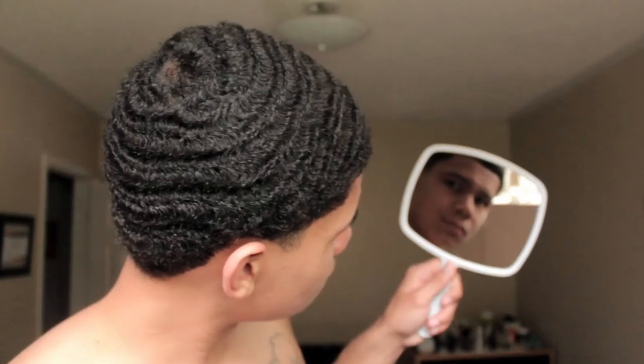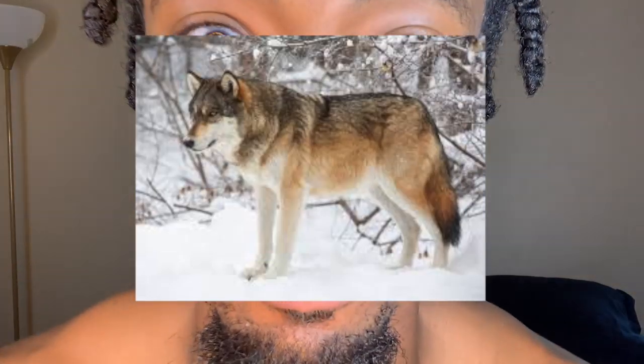No. When it comes to your hair, what you need to do is woof your hair into curls. Don't stop brushing, don't stop combing, don't stop putting cream and conditioner on, don't stop wearing your do-rag. Keep doing everything you're doing now, except get a haircut. That's literally it. That's so simple. You're gonna woof until you cannot woof anymore. And when I say you cannot woof anymore, I mean your do-rag is bulging.